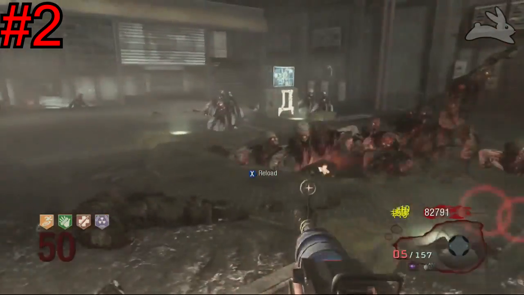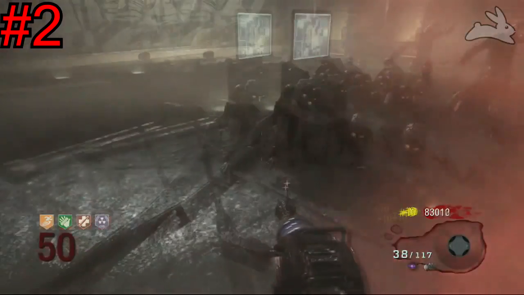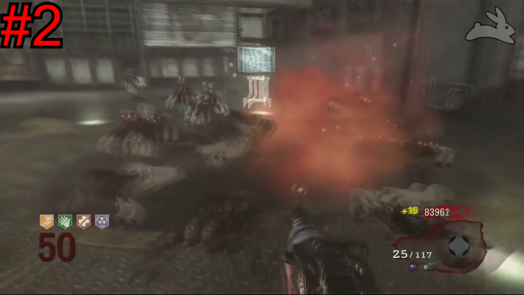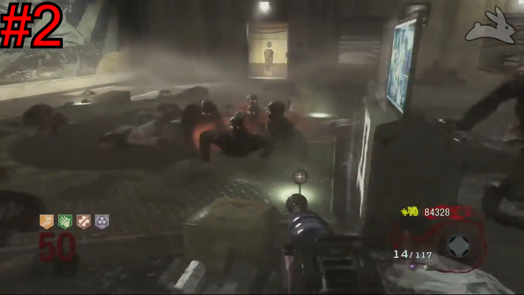When we got the ray gun, we were like, yeah, ray gun! Now when I see the ray gun in the box, I'm just like, I don't want that piece of shit. Because it is a piece of shit. On early rounds, it's pretty good, but once you really start to get up there into the 30s and 40s, it just takes too many shots to actually kill the zombies, and it's just not even worth it at that point.